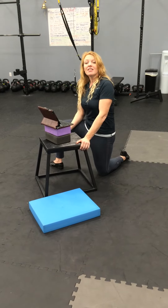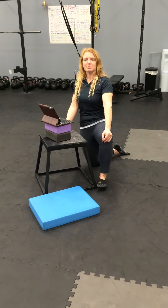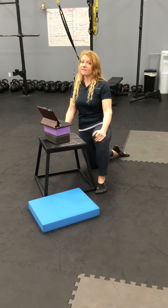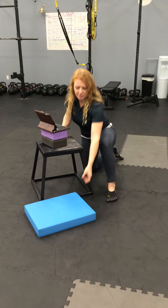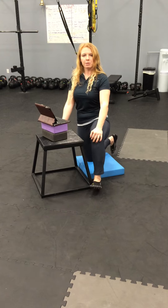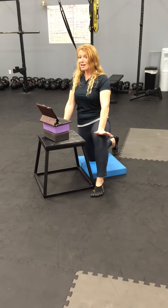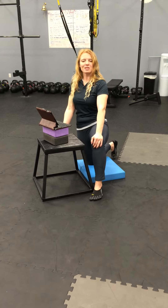I find this position so effective that you'll see the knees of my britches worn out quite a bit, because I spend most of my time with my patients in this position unless I'm moving with them around the floor. Consider this position — it's a fantastic work position. If it's a little tough on your knees, this airx pad is fantastic. You can use that; it's not too cushy like a pillow but gives you some support. You can also use a pillow, or even consider wearing knee pads, which can support and cushion you while you're trying to build stability for your hip.